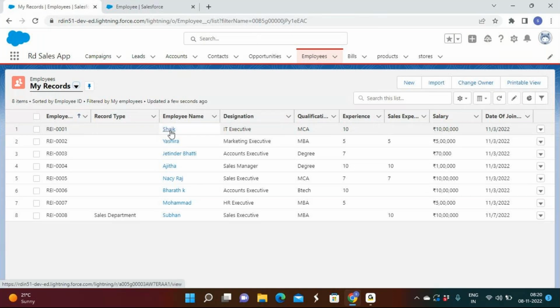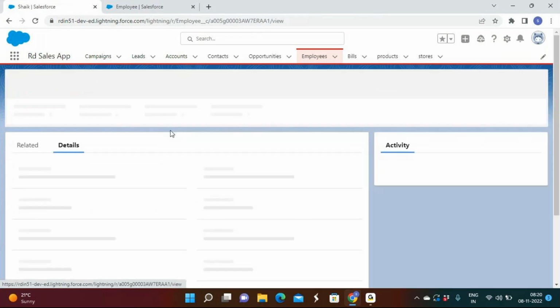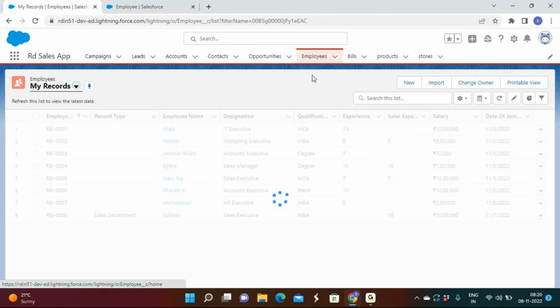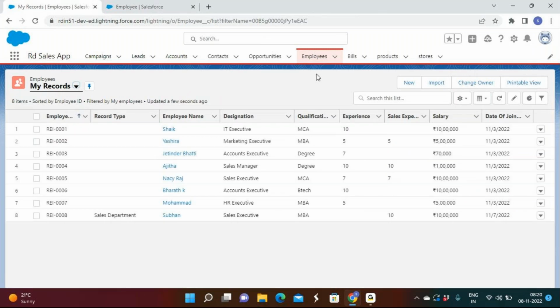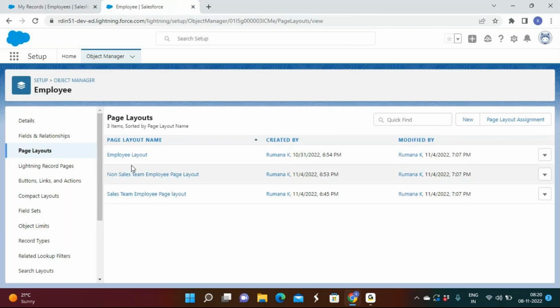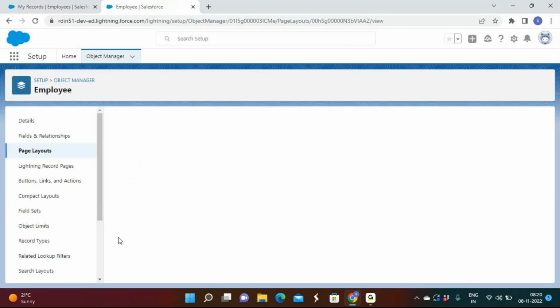So how about the existing records? If I want to update, it's not available here because we have to add it on the page layout. Now how can we update? Since a couple of records are there, we can update. But if you have bulk records, that can be done with the help of data management. Since it's a couple of records, we will update them one by one. Data management we will see later. So now let me add that field on the layout because I want to access it, right?